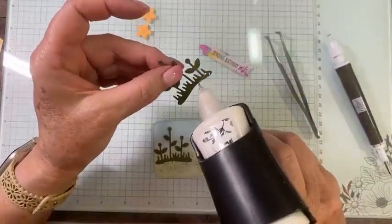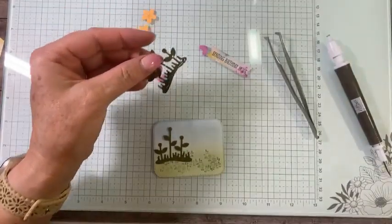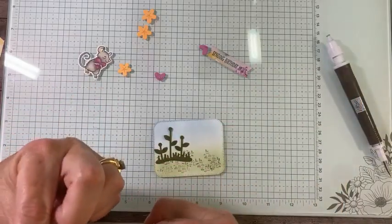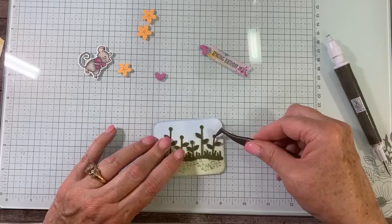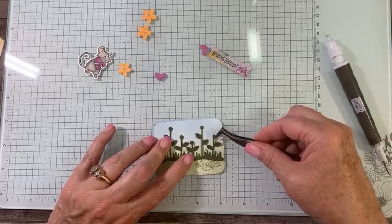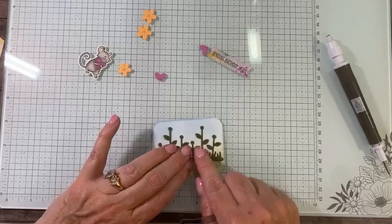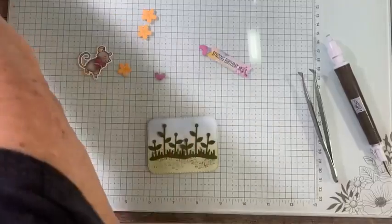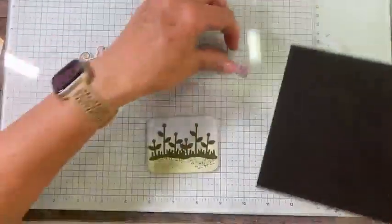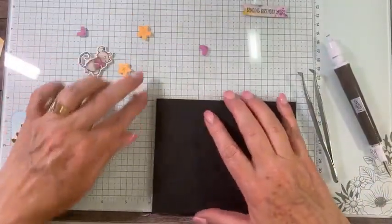A little bit of liquid glue here, here, and here. And I'm going to overlap those just a tiny bit. Okay. And then I'm going to bring in a mat. It's like the Stampin' Pierce mat.